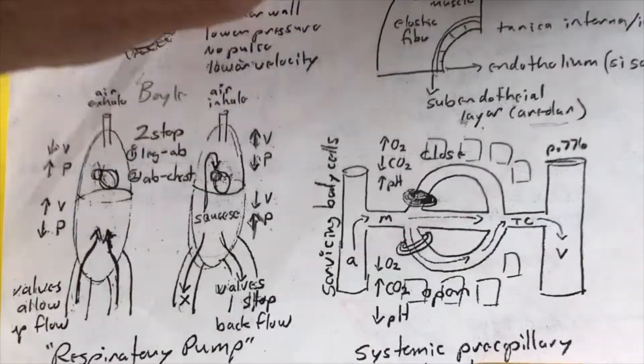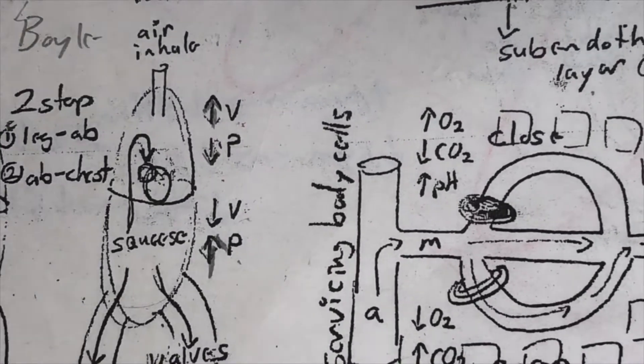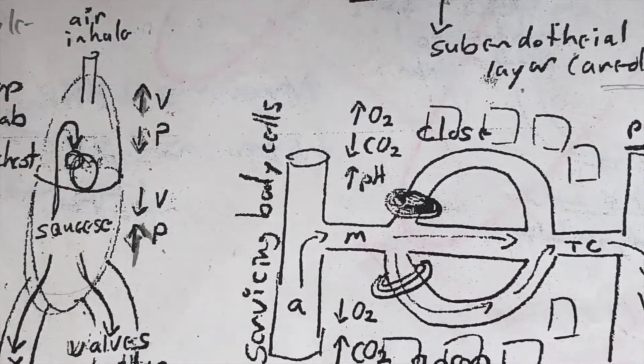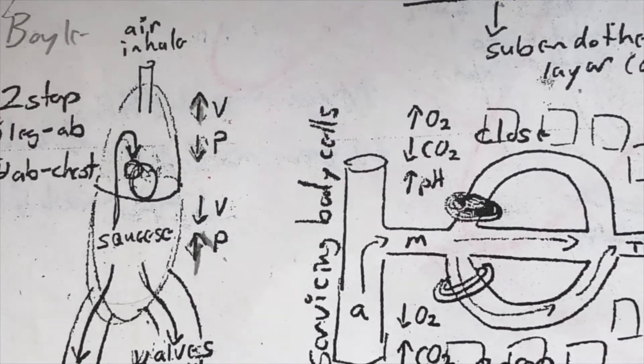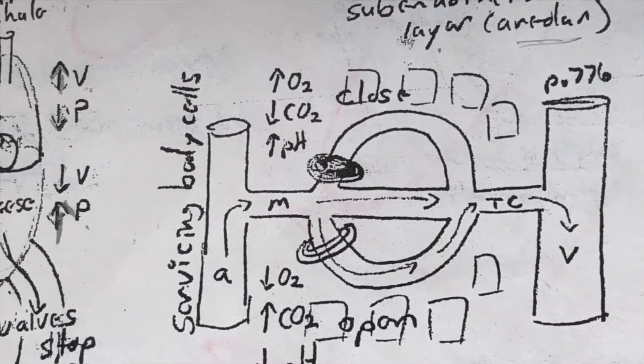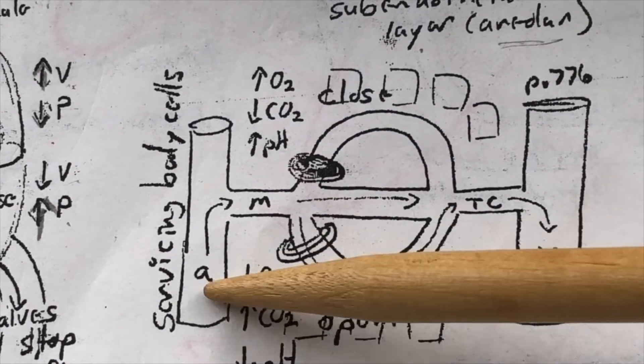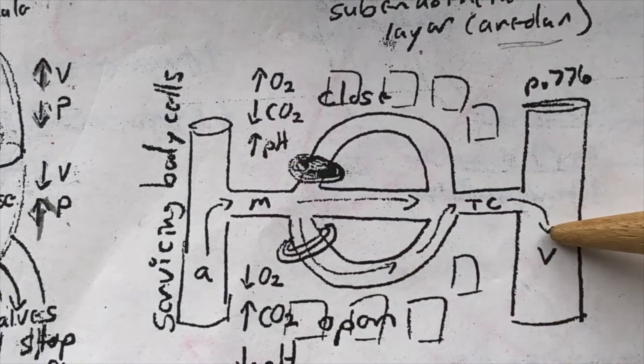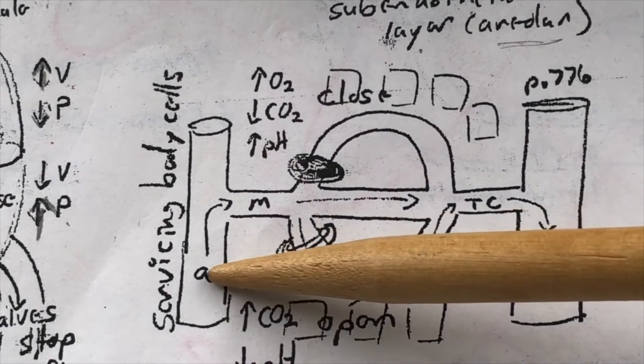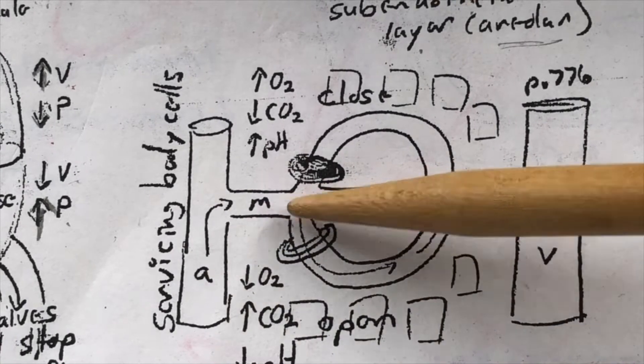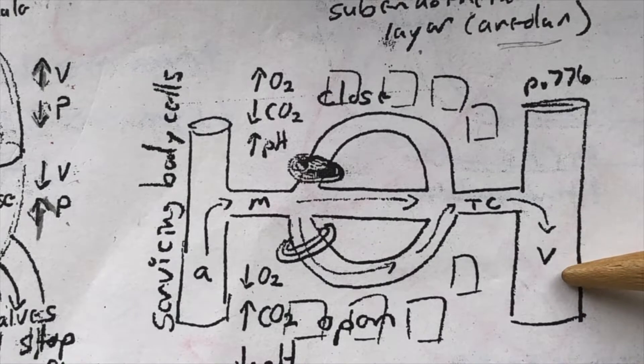We're reminded of the fact that we oversimplified the story of arteries, capillaries, and veins earlier, but now we're being more true to the original. It's not arteries, capillaries, veins. It's arterioles, vascular shunts, and then veins. To be more correct, it's arterioles, metarterioles, thoroughfare channels, and then venules on the other side.